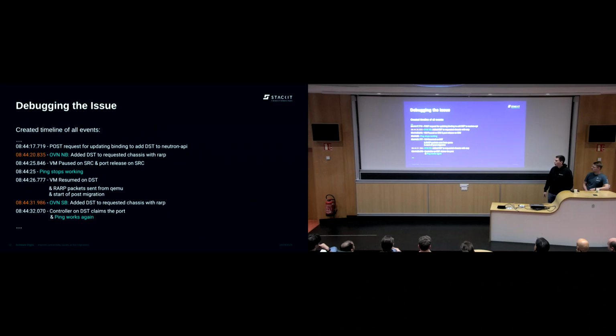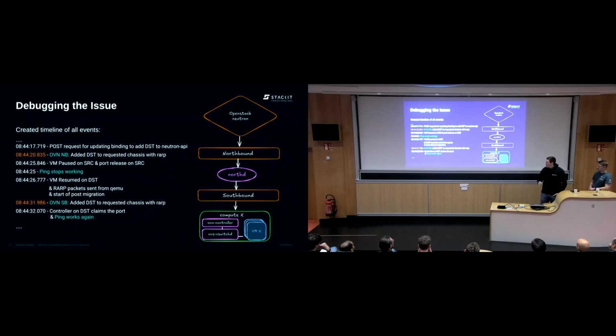At the same time the VM got resumed on the destination. But 11 seconds after that we saw in the southbound database the entries about the options that we discovered earlier, the requested-chassis option and activation strategy, got set. So after seeing that huge delay of 11 seconds between the northbound and southbound, we discovered that it needs to be northd, which is too slow to get the information from the northbound to the southbound. And as you see, our ping worked again after the information traveled from the northbound to the southbound.